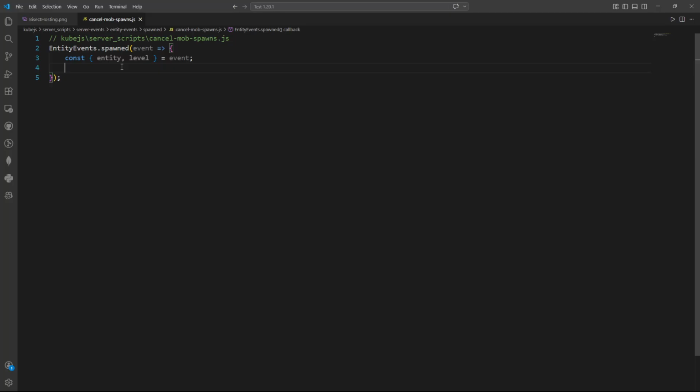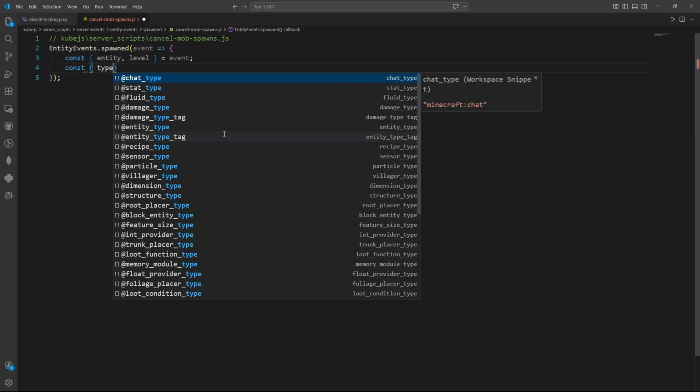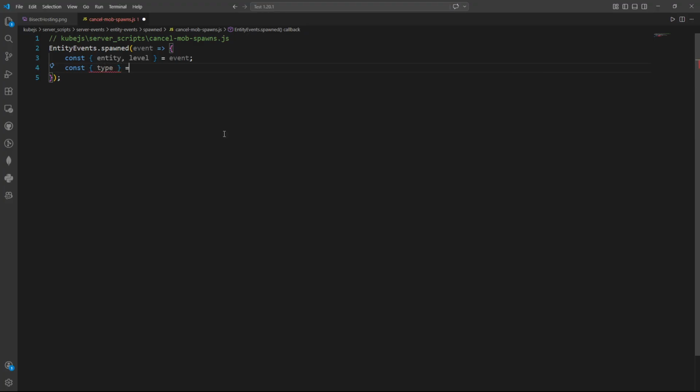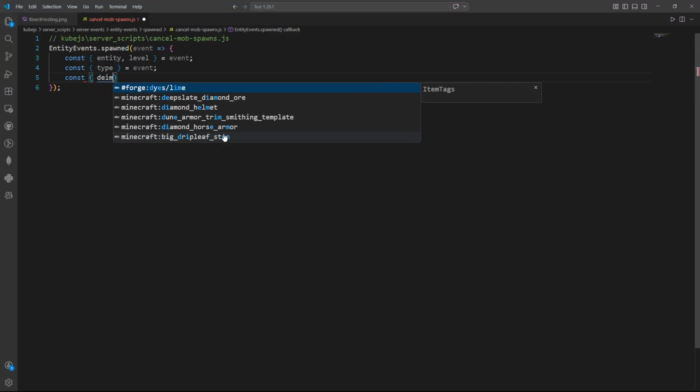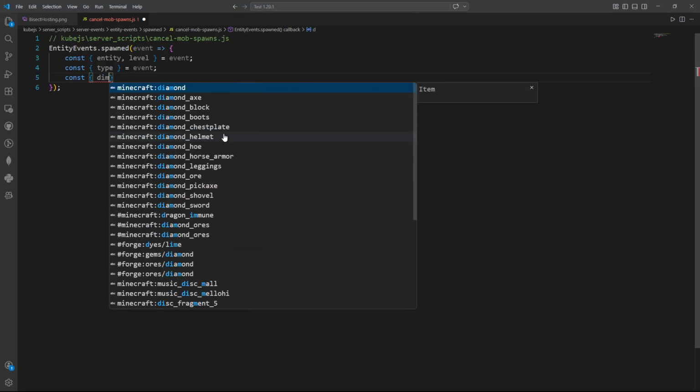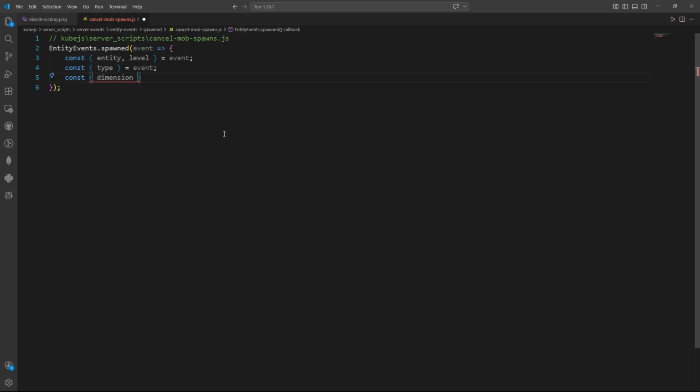So next we need to deconstruct entity and level into the entity type, because this is obviously going to be useful for comparison, and then the dimension. And that's going to be equal to the entity, and then it's going to be equal to the level.